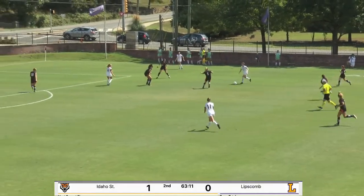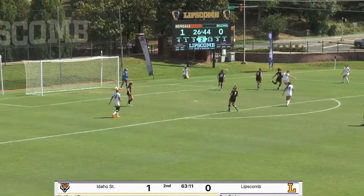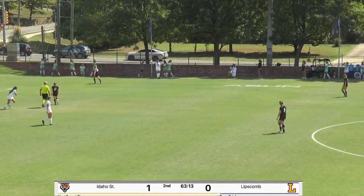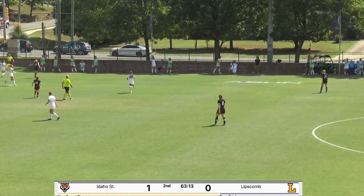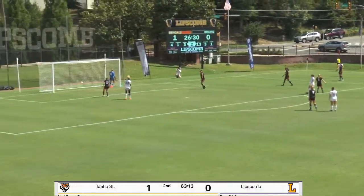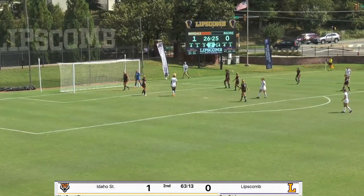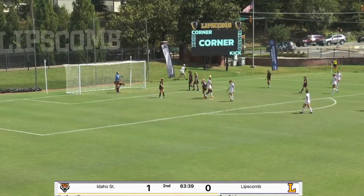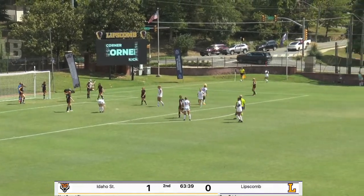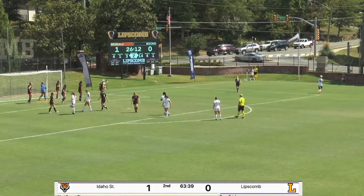Here's Byler on cue, up for Grant, inside the 18, works to her right foot, and stolen away by Wurlitzer, who will kick it out of bounds, and Steidel will have the throw for Lipscomb. Grant redirected and just outside. That was Taminga who stuck her leg out, and nearly disaster for the Bengals as it did hit the side of the netting. So a Lipscomb corner, their 4th of the match.